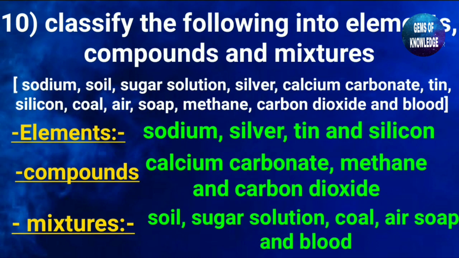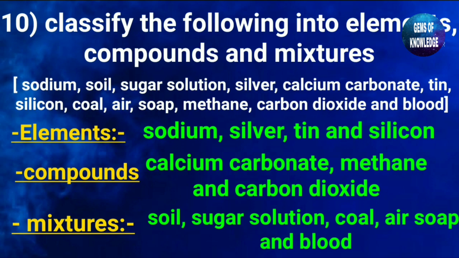Next, the 10th question: classify the following into elements, compounds and mixtures. Again the options have been given and we have to classify them into elements, compounds as well as mixtures. The options are sodium, soil, sugar solution, silver, calcium carbonate, tin, silicon, coal, air, soap, methane, carbon dioxide and blood.